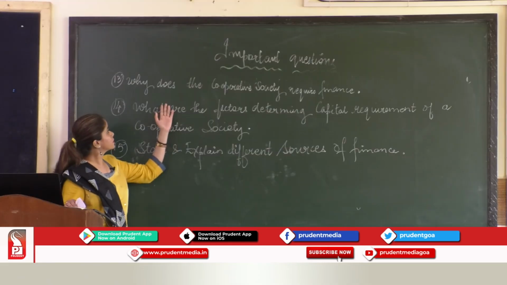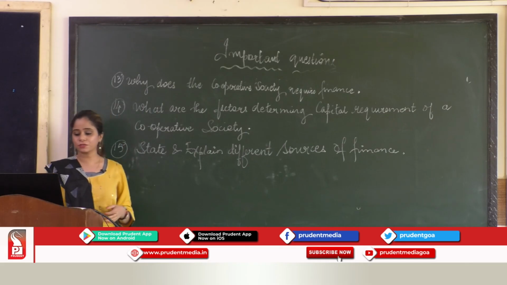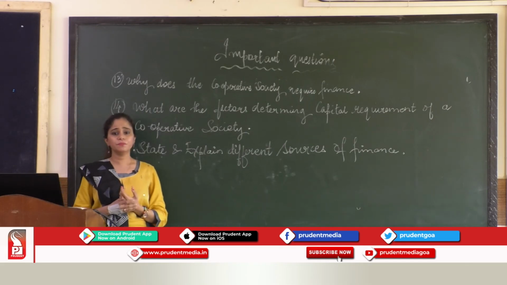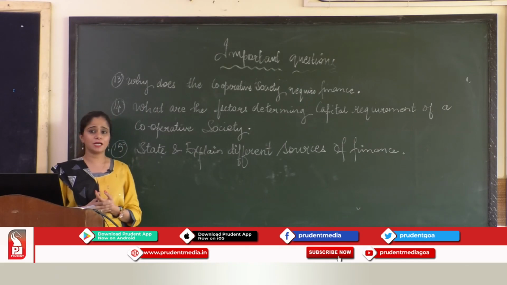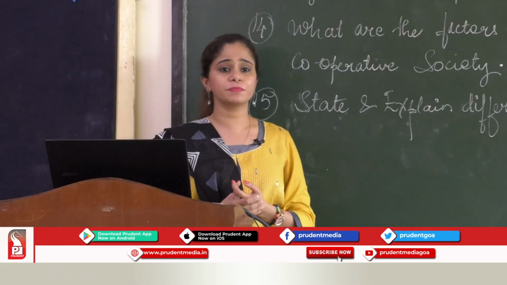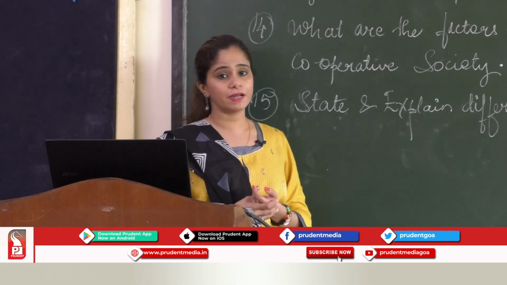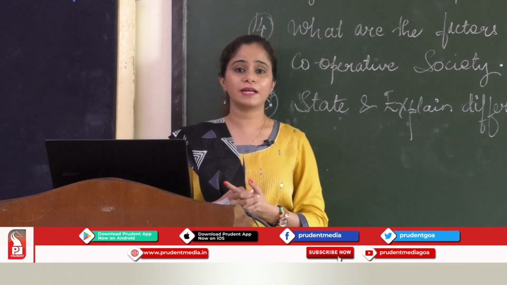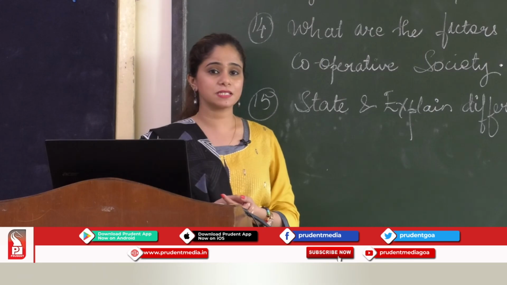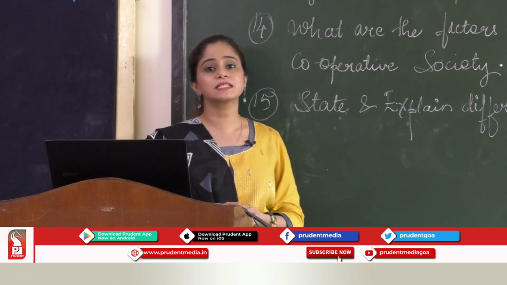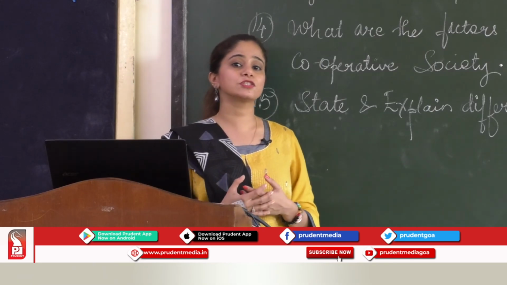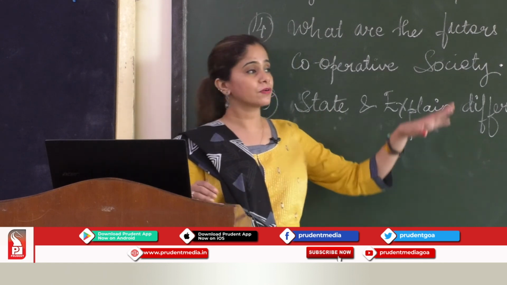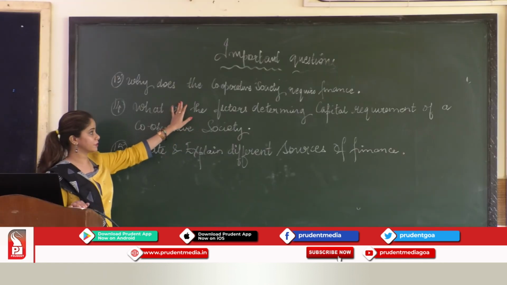Okay, so the next question is, why does a cooperative society require finance? The question can be asked like, finance is the lifeblood of business, so why does a society require finance? Here you are going to write why you require money, that is, to meet the preliminary expenses, for expansion, modernization, to buy raw materials, and to purchase fixed assets. You are going to write those answers for this.